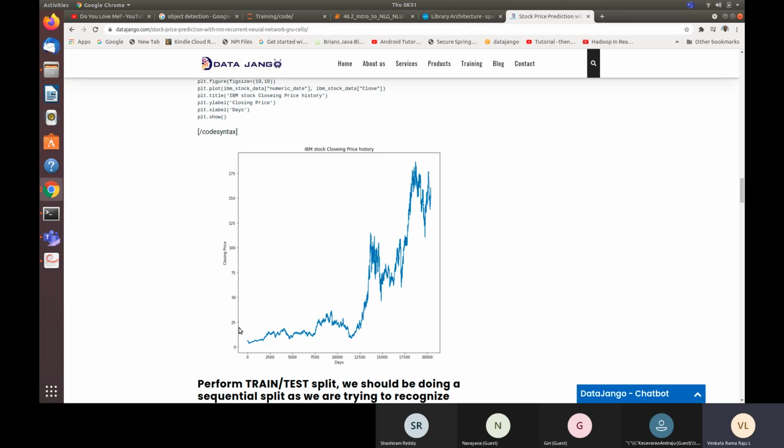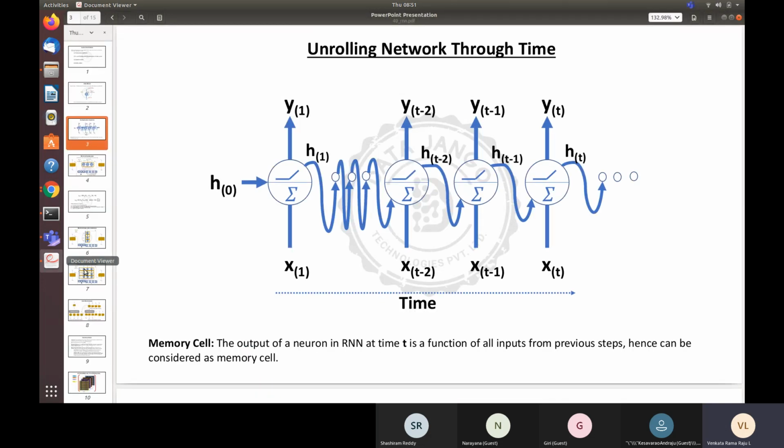12 years means 2400 days are there. In your data set, 2400 time steps are there. Out of those 2400 time steps, you have taken T time steps. N time steps are there in your whole data set, but you are looking at T time steps to make a decision on what happens at the T plus 1 time step. Got it?